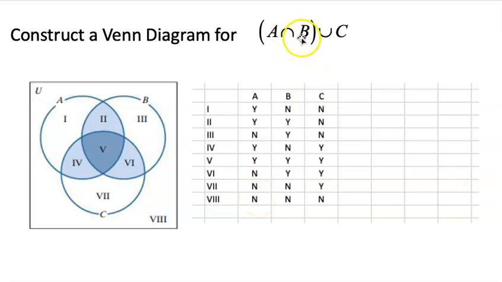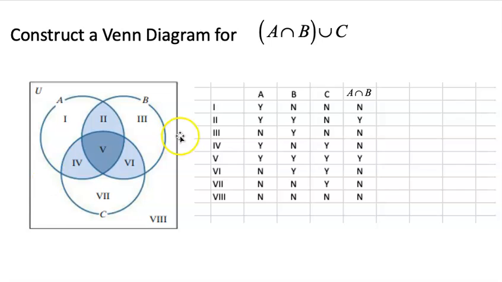Now the first thing I need is A intersect B. A and B at the same time. If A is a yes and B is a no, intersect is a no. A is yes, B is yes, so A intersect B would be yes. No yes is a no. Yes no is a no. Yes yes for intersect in both sets at the same time. Yes yes would also be a yes. No yes would be a no. No no is a no. So for A intersect B in both at the same time, I just have this yes yes region 2 and this yes yes region 5. Everything else is a no. Do we see that?